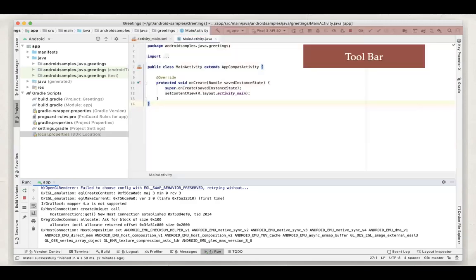Then you have this toolbar, which has several quick shortcuts. For example, right here, the hammer is the build tool. You can build your project with that. Next, you have a drop down for which module to run. And usually it will be the top level module app, as you can see here. Next, you have a drop down for which device to run it on. So currently, for example, you see my Pixel 3 with API 30, which is an emulator, a virtual device. If you have multiple virtual devices or physical devices connected, they'll all show up here, and then you can choose the appropriate one to run it in.